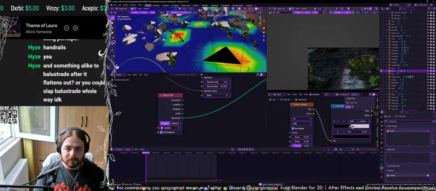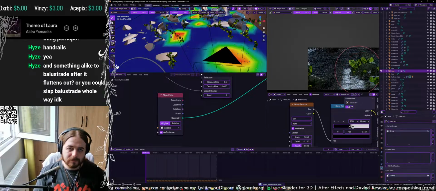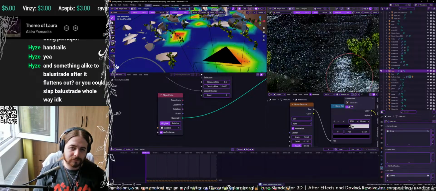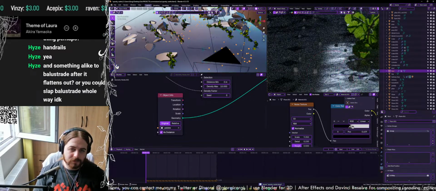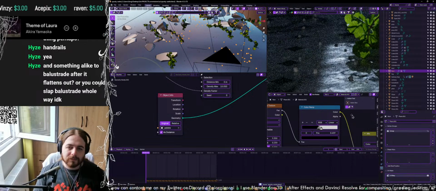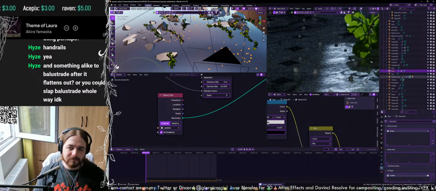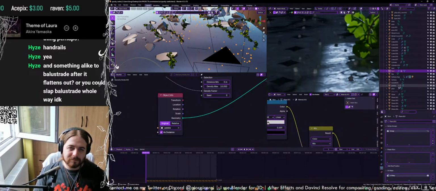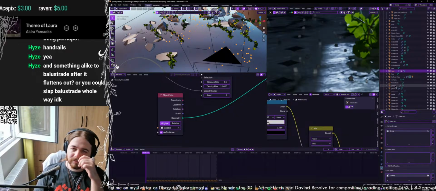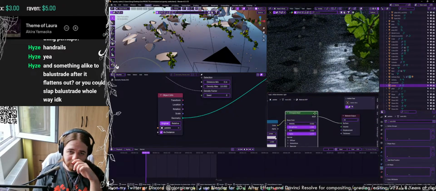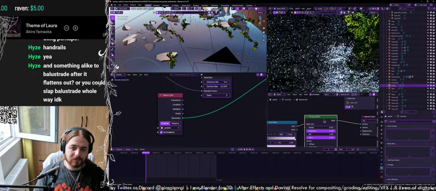Probably this area, maybe. Now they kind of look emissive. I feel like I'm not looking at this through a Principled BSDF, but I am, so that's odd.